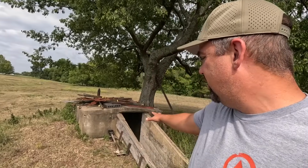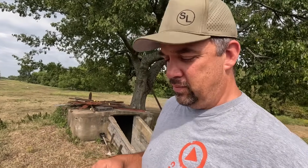I've got some apples down here in a bucket in the root cellar that I'm going to put out at the fruit stand. I'm also going to take some of the spoilage, because the fruit stand faces the south and a lot of sun gets on there, so if it's hot like this, some of them get sunburnt. I'm going to take some of those out and we're going to feed them to the deer.